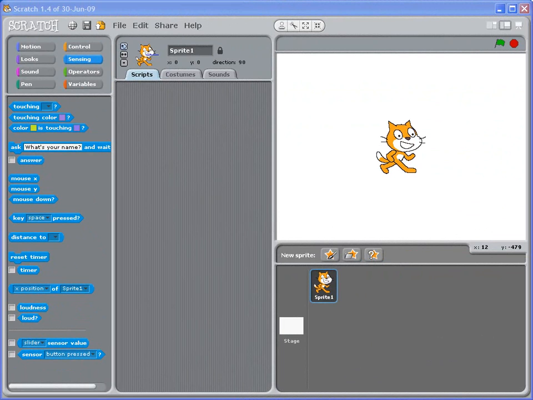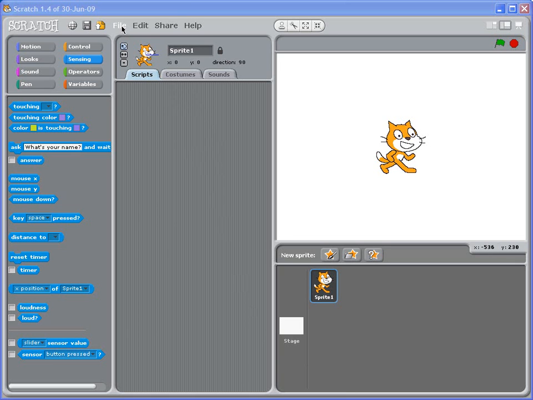Hello everyone. I've noticed a number of you playing the Pac-Man game that came with Scratch, and I hope you'll take some time to look at the code that makes it work. It's actually surprisingly simple and very clever, and illustrates a number of techniques that are very useful with Scratch.